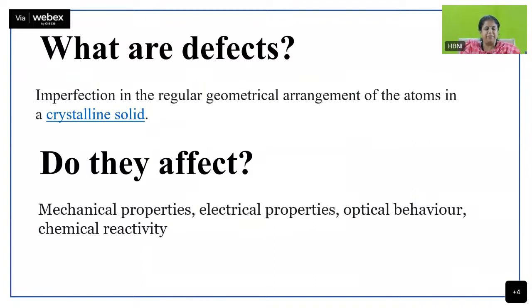So, what are basically defects? Defects are imperfections, very, very simply defined. There are various classifications of defects that we will talk about in the next 50-55 minutes or so. A very simple layman definition of defects is imperfections in a regular geometric arrangement. That is what we call defects, because they're not following the regular order that has been repeated three-dimensionally.